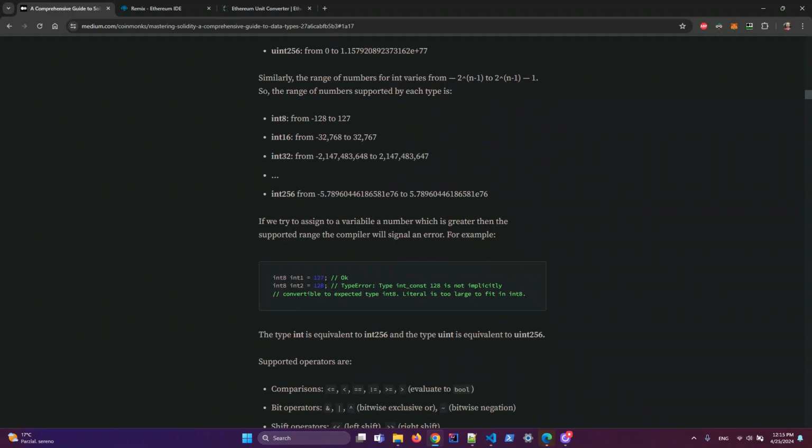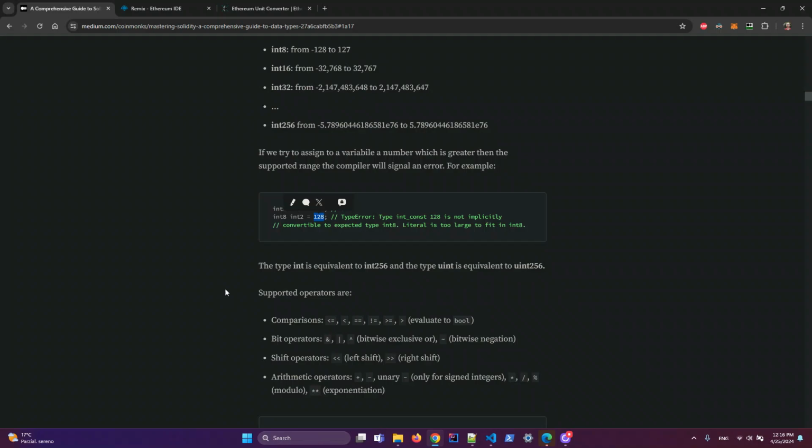This means that if we assign, for example, 127 to an int8 variable, this can be done because the range goes until 127. If we assign 128 to an int8 variable, it gives us a type error because this variable cannot hold this number. It exceeds the range of numbers that the int8 type can hold.